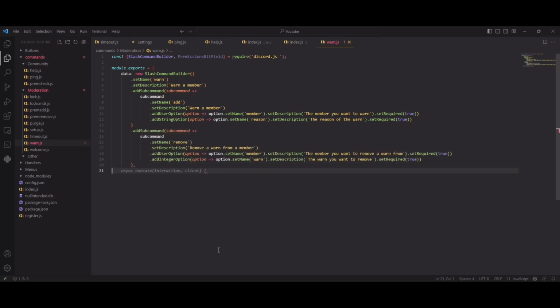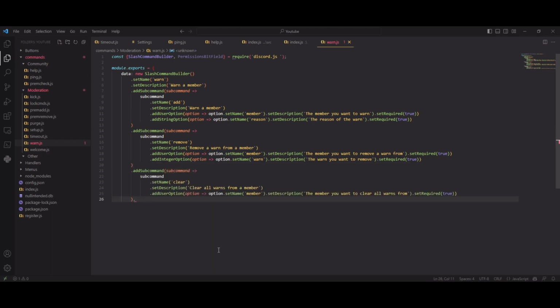We're going to set up the subcommand for the remove. And then we're going to set up another one for list. We're going to let Copilot do that just because we can get the format, but let's adjust this to our need. So we're going to call this one list, and let's give it a proper description on the member. And let's see. Yeah, that should be good. I'm going to leave the regular description they have right there under list saying clear all warnings. You guys can adjust that. I'm just going to pass through that for the video sense.